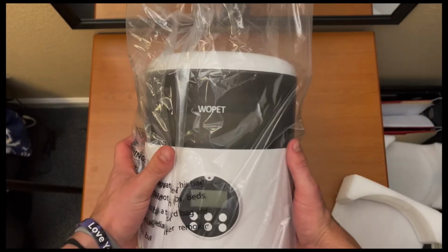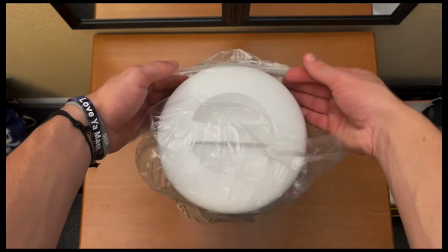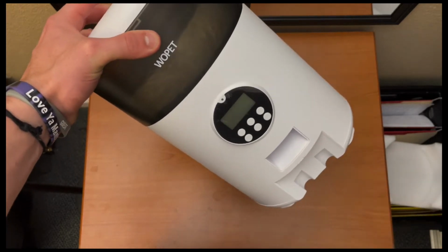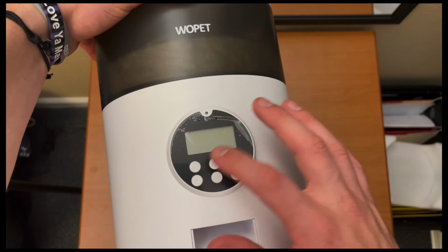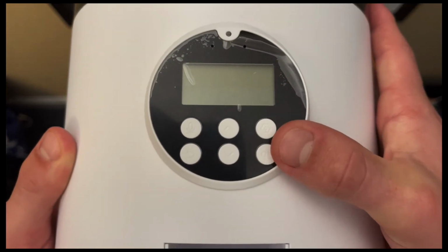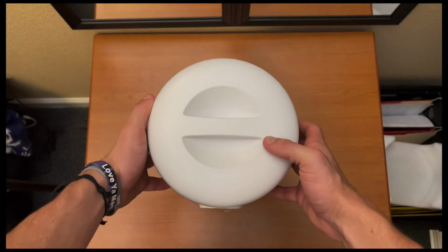So it comes in this plastic wrapping, WOPET on the side. Go ahead and slide this off. So it comes with the protective film over the screen and all the buttons and stuff right here. Looks like that's a microphone button to make noises, and I guess these are like the settings and what time you want to set for, so that's pretty cool.